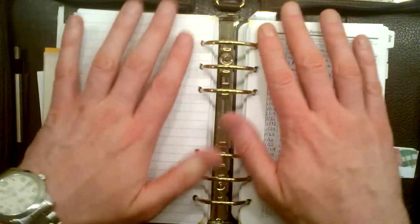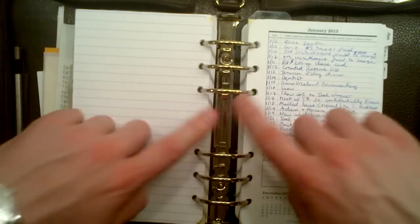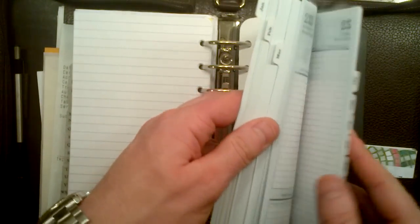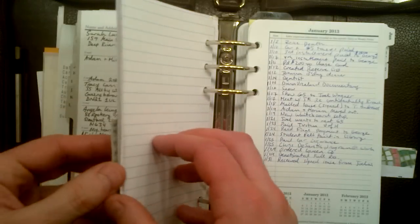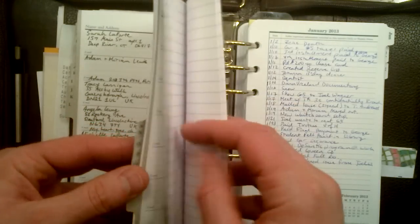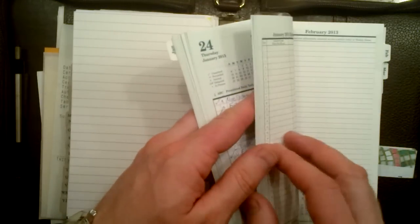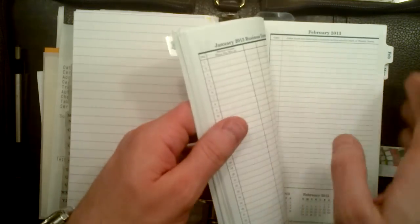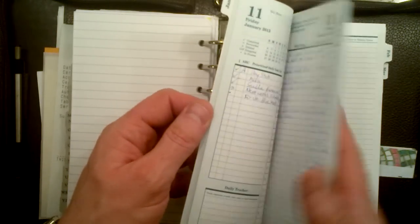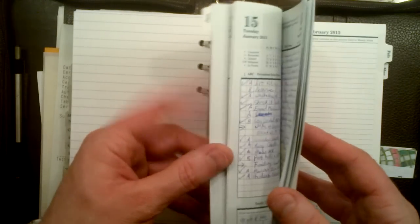One of the things that I liked about this binder was that it has 1.5-inch rings, which you can see are humongous. That's allowed me to get a lot more days in here, which is nice. It's not essential, I can live with less, but it's really nice to not have to worry about that. And it's also nice as I move forward to have at least one full month looking back, because throughout February I'll probably be looking back at January to see what day I did something, to verify that I did do something, etc.